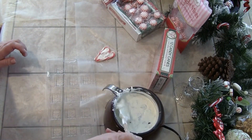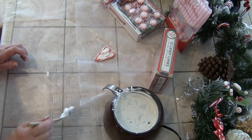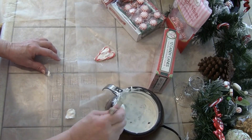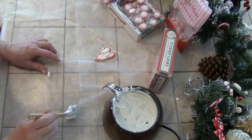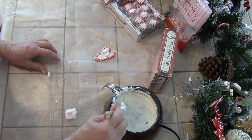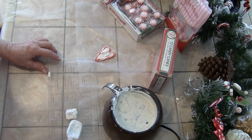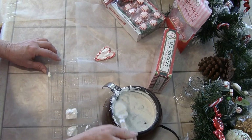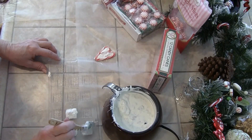Now, when you do it this way, when you have ingredients in the chocolate, a lot of times you don't have to fill it as much because you have stuff other than chocolate, so it takes up more space quicker, you know? But these are so cute when they're done. I'll fill that other one up.